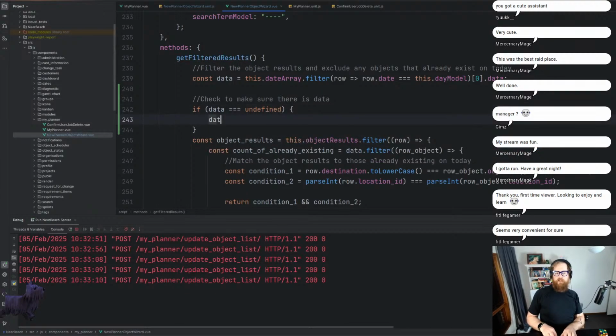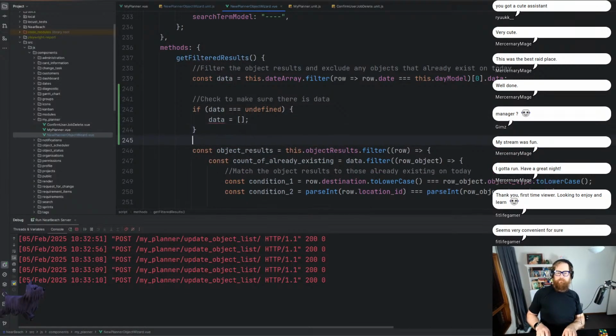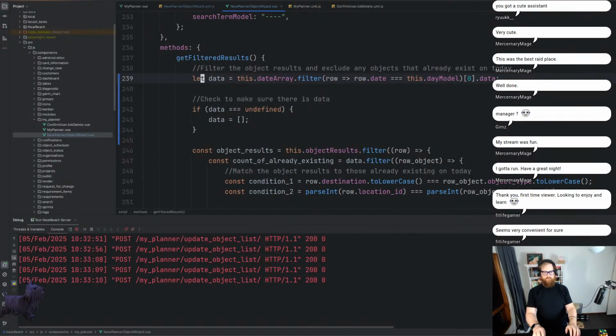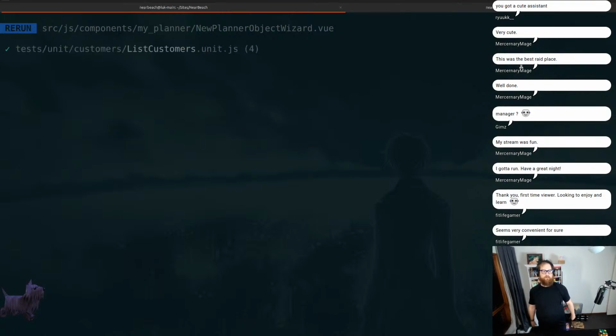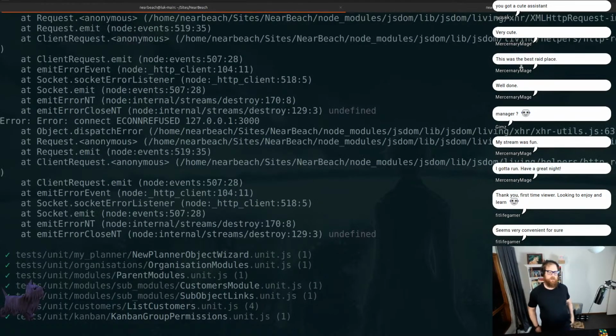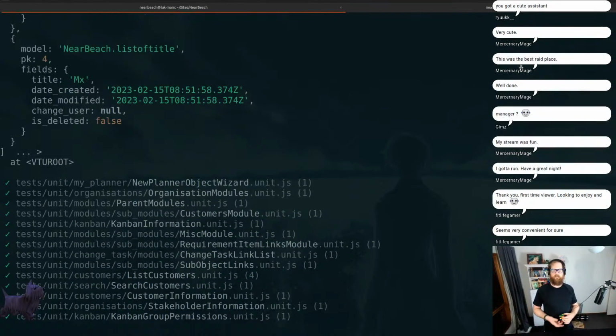I'm just doing a check, data equals an empty array. Now that won't work, so we've got to make it let. And I do believe that fixes that issue.